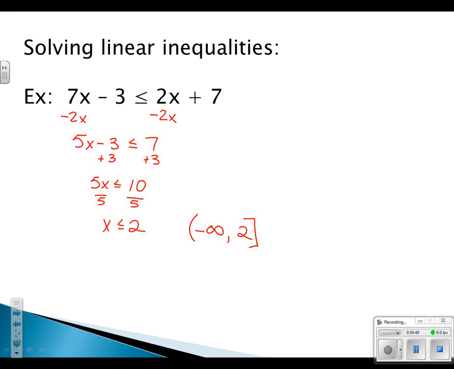Sometimes we have to graph them on a number line as well. If we needed to do that, this text also used these brackety things rather than the open and closed dots. So an example of a number line that you might see in this book for this solution, it would simply have that hard bracket, not a filled in dot at the 2, and then the shading would go off to the left.